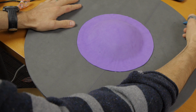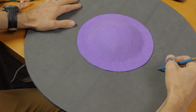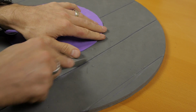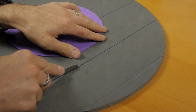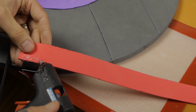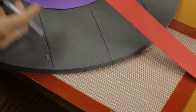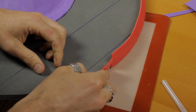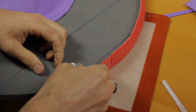Draw some lines across the shield to make it look like it's made from strips of wood. And create the indentations using a dull metal object such as the handle of a spoon. Now cut 4 strips of craft foam 45 centimeters long by 3 centimeters wide. Glue these strips vertically around the shield one after another until you get back to where you started.